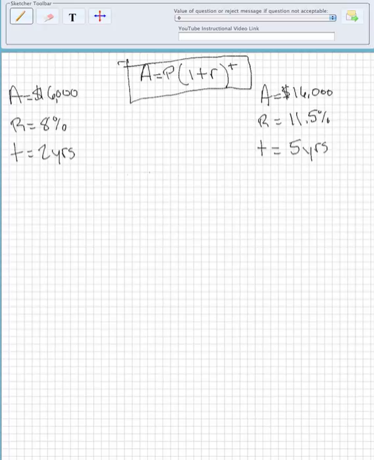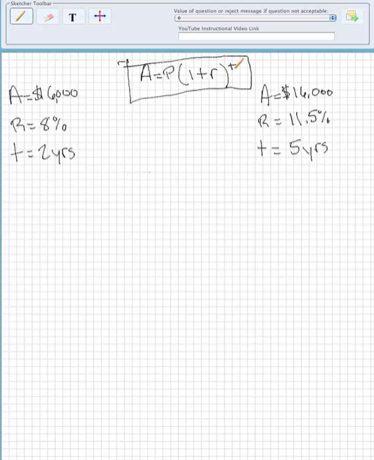So here's the equation you're going to be using. A stands for the future amount that you wish to have. Principal is P, which means the money that you initially invest. Then you have parentheses, and then 1 is standard. It doesn't change. That's going to be a 1 plus the interest rate, and then T represents time. Time is always in years, by the way.